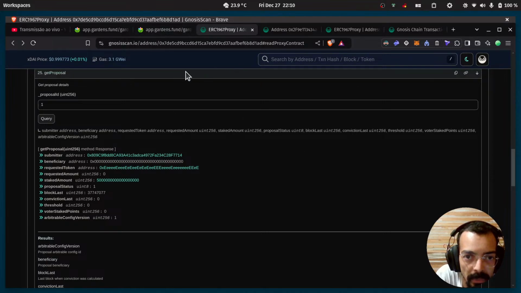Okay, but if I refresh the page, is that going to change conviction last? No, because it's not doing a contract call. However Gossman and Mati found out how to recalculate it in the UI. I think they use the formula to recalculate. They take the block, the amount, the current block, they recalculate the conviction last in the front end.